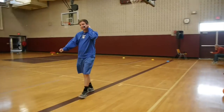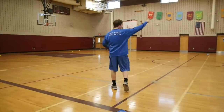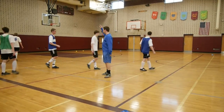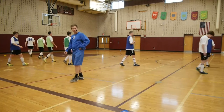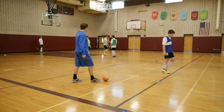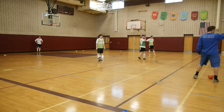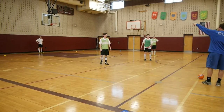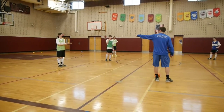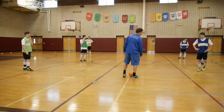Guys, you ready? Okay, let's get three blues, three greens, and we'll have a white and a white, and we need a ball. Blues, you're going to defend that side. Greens, you're going to defend that side. Okay, so we're playing directional. Blues, you'll always be defending here. Greens, you'll always be defending there. There's no goals other than getting to the targets. The targets can work in between the two yellow cones right now.